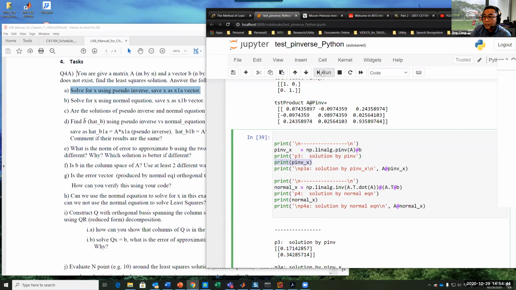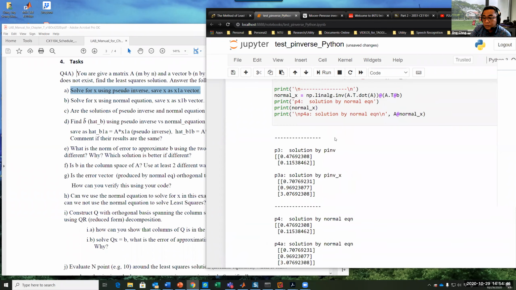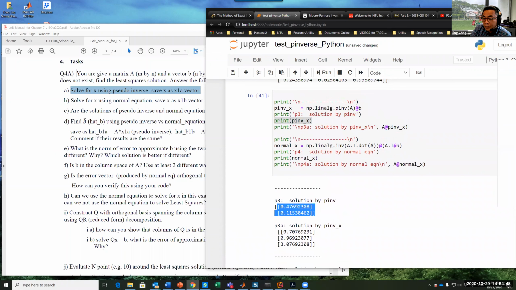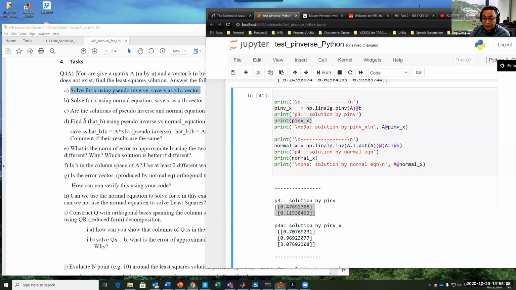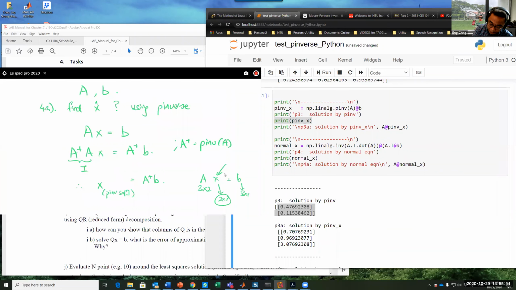Now I'm going to run and you'll see the solution. In our example, A is 3 by 2, X is therefore 2 by 1, and our friend here, B, is 3 by 1. So I've just calculated X. Again, I've written and mumbled to myself. So this is what I'm talking about.